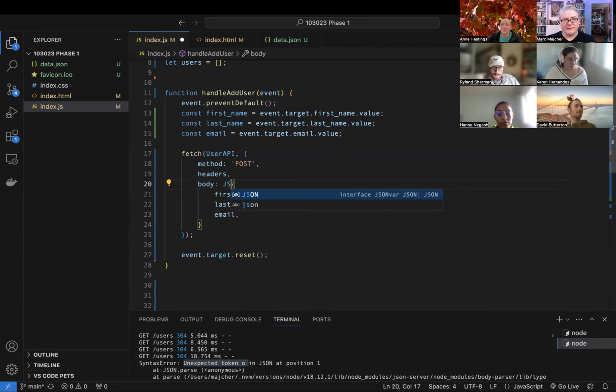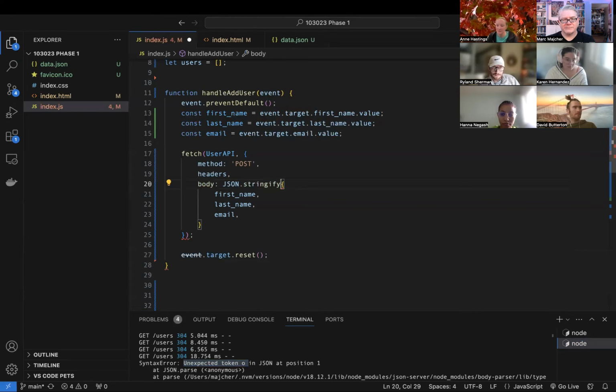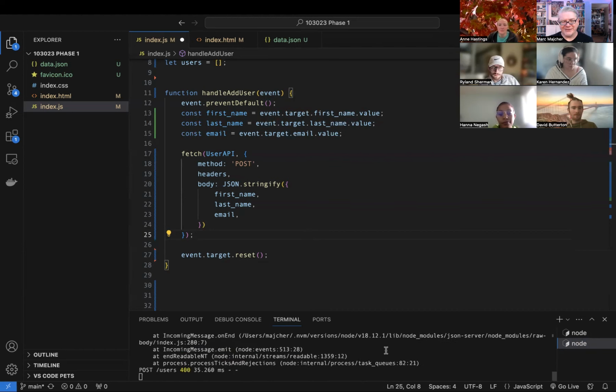We can do that with JSON stringify, and then pass that object in there. So now it's going to turn that JavaScript object into a string, and it is going to send that string along in the body. I'm glad I made that mistake so you can see, because you'll definitely make that mistake.